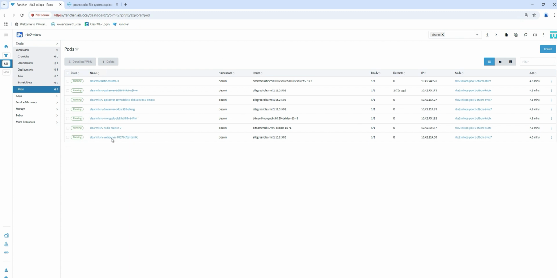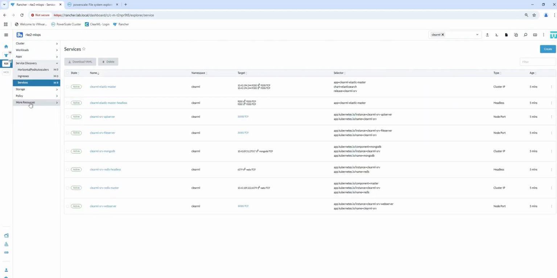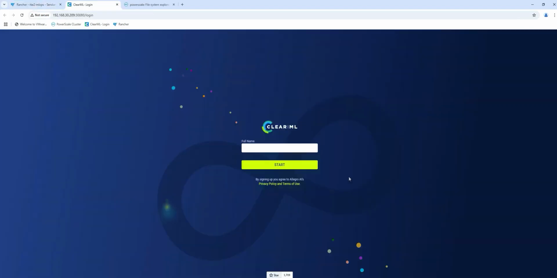Which basically means ClearML server is deployed and ready to go, which is what we wanted to get up and running with this video tutorial. If we click on that, we'll click on the services, and just by way of a test, it's a node local, node port connection at the moment. So we click on that, it'll bring us over to its IP address, .209, port 3080, and you can see our ClearML server is up and running.